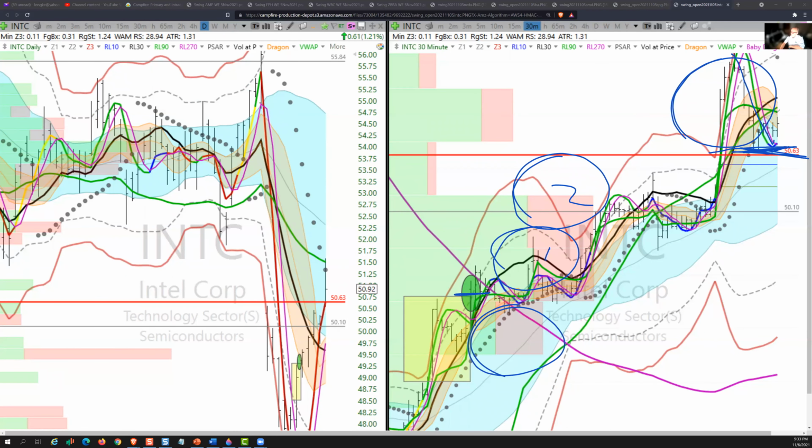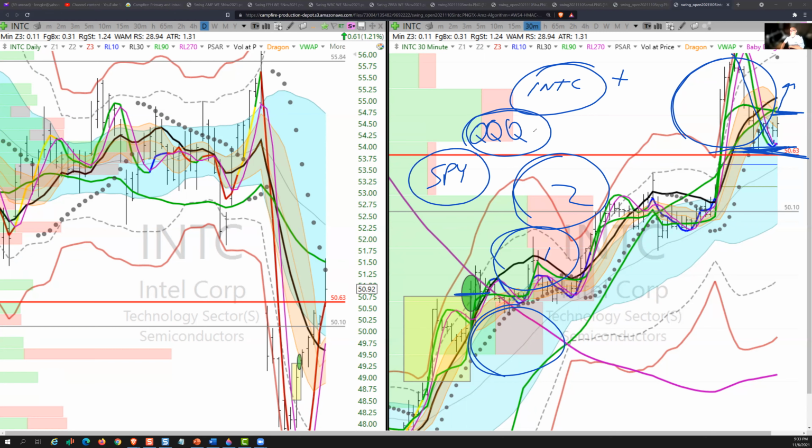And now my thought would be, if this thing opens up and continues to go, so this is Intel. If we see Intel better than the QQQ, and if that's better than SPY on Monday, then if the S&P is good, and if the Qs are better, and then Intel is still best on a percentage basis, this is where I would add another position. Take one of those units of reward and just make that a new purchase.